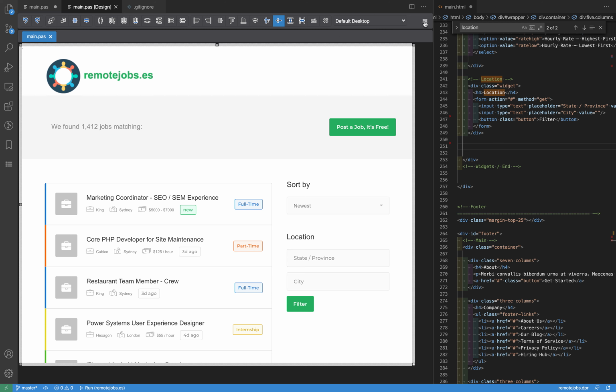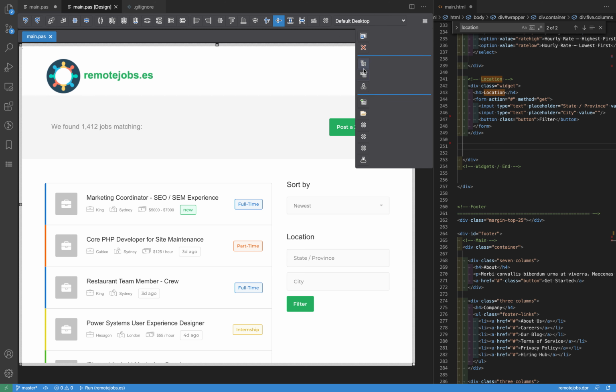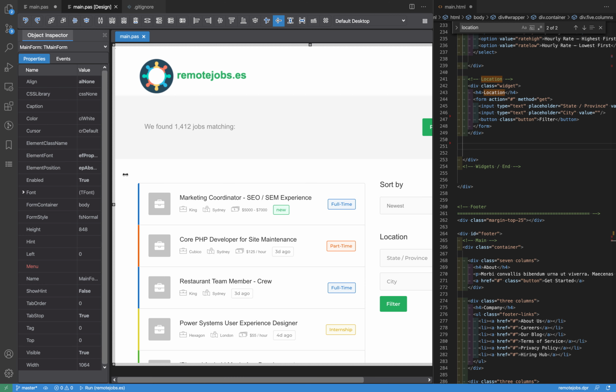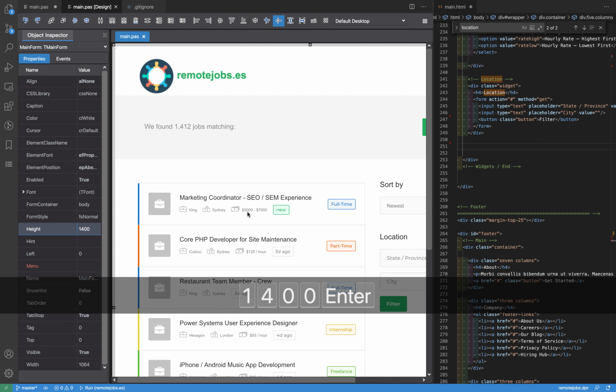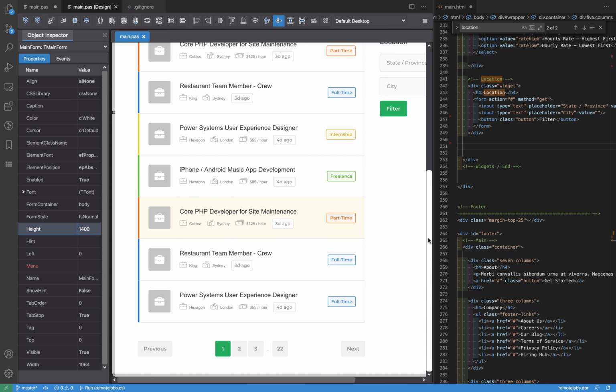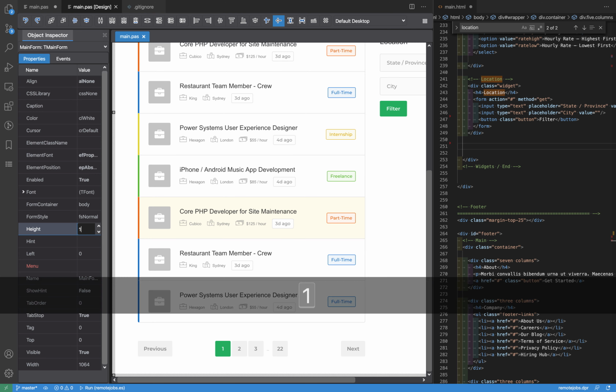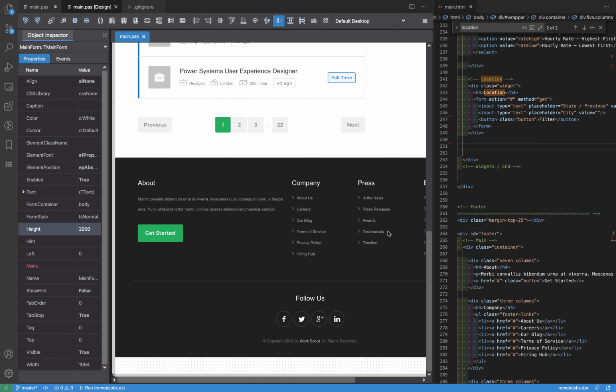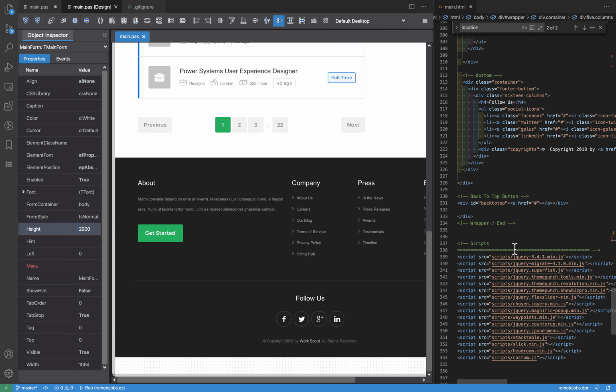Let's see about this template. I'm going to be showing properties here. I'm going to be setting the height for it, like, I don't know, 400, so I can scroll. As you can see, it's pretty high. Let me set it to 2000, I don't know. There is also information here that is about the template, and I can make changes there.